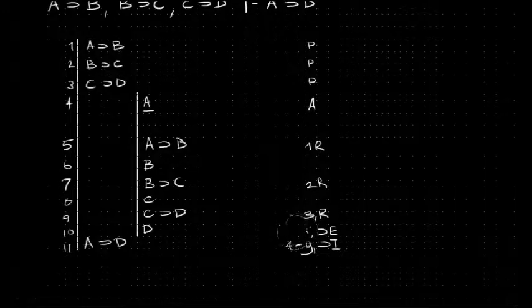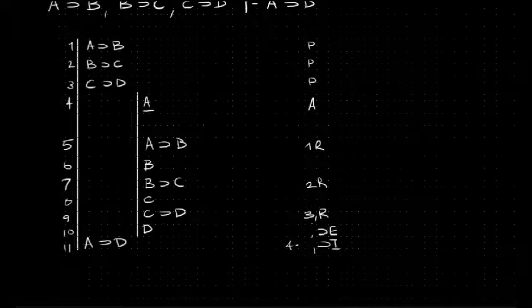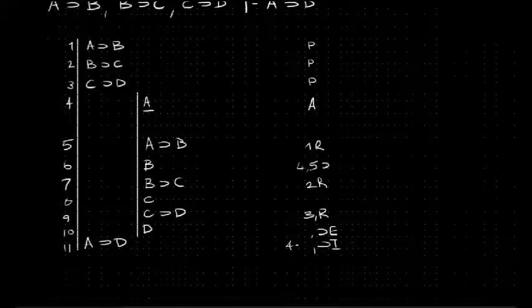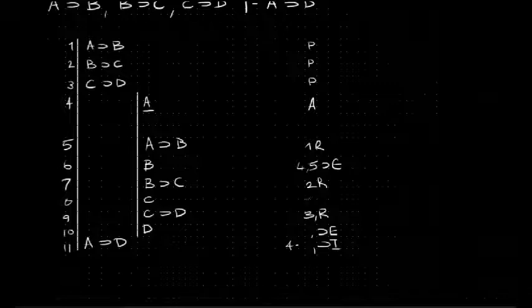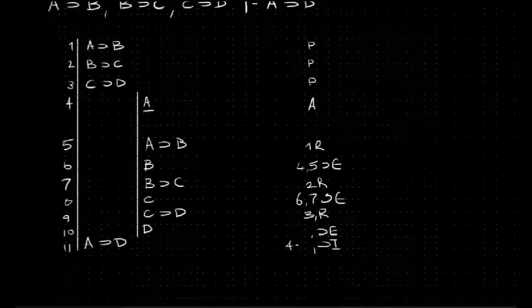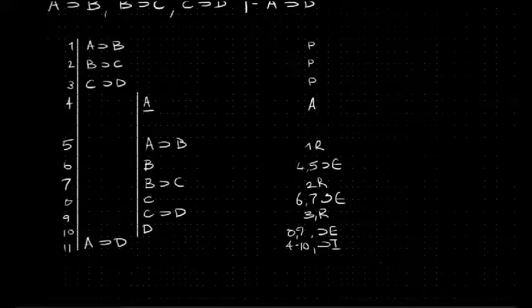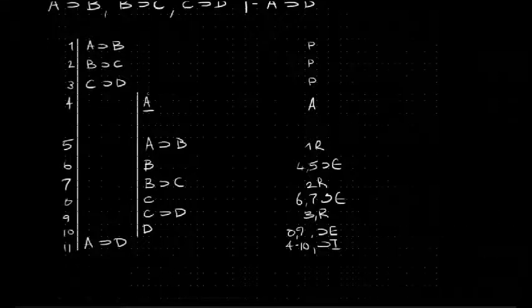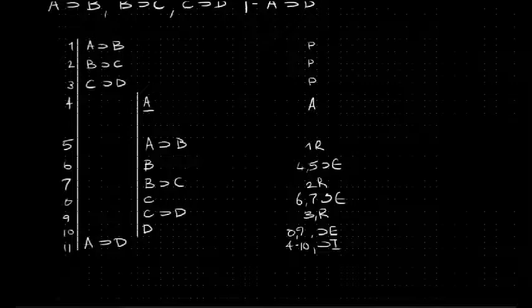And swap out where we didn't justify it here. So B is coming from 4 and 5 and a conditional elimination. C is from 6 and 7 and a conditional elimination. 10 is from 8 and 9 and a conditional elimination, and then this is 4 to 10 and a conditional introduction. And there we go, it's really that simple to apply this rule. Just in order to introduce this conditional, we just need this scope bar going from the antecedent. It begins with the assumption of the antecedent and it ends with the consequent.